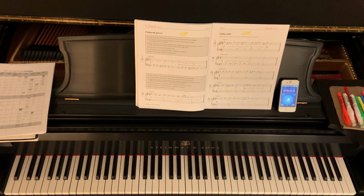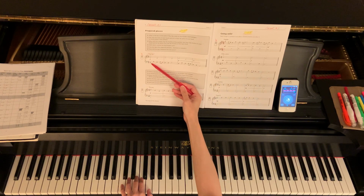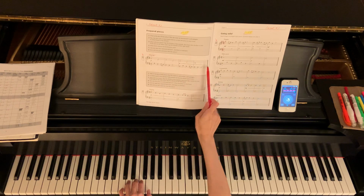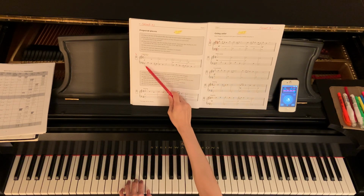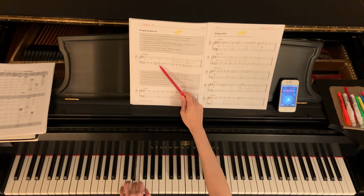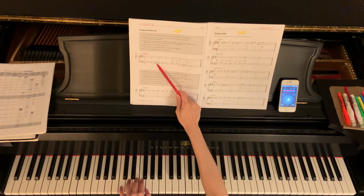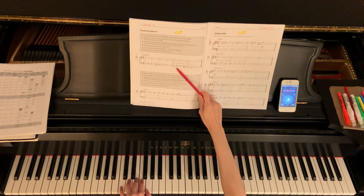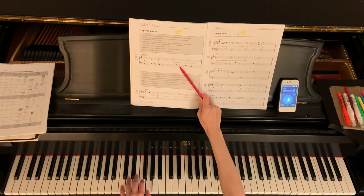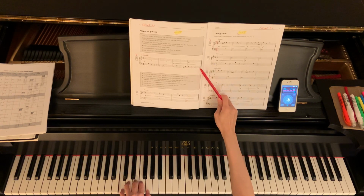Now let's try with the left hand. First note is Daddy C, bass C, pinky, 5th finger. That determines the position for this one. Very important. Pay attention to the first note and also the fingering. C, G, E, two eighth notes equal 1 quarter note equal 1 beat. The third measure, D, G, F, eighth note, G, F, E, C, and 4, and.